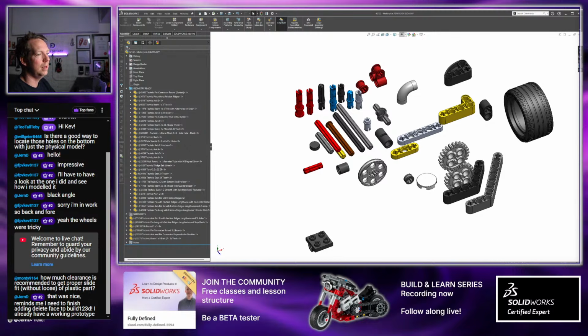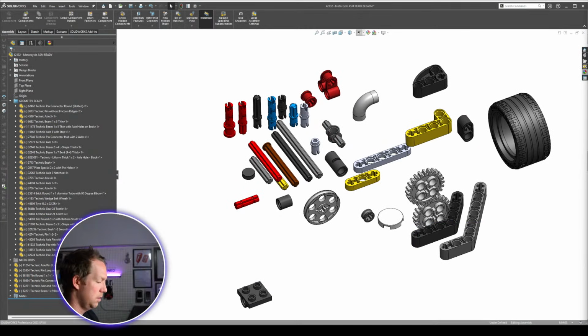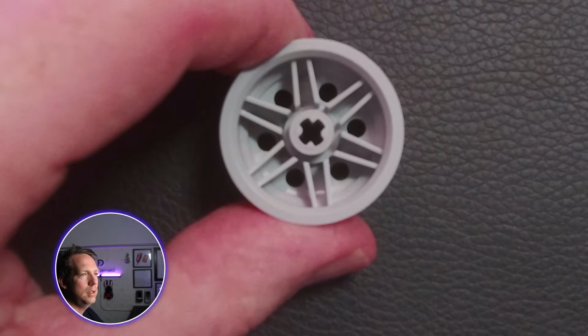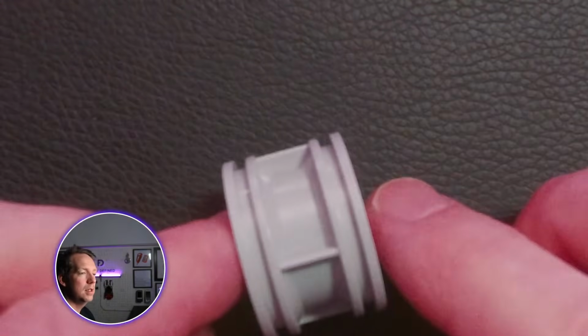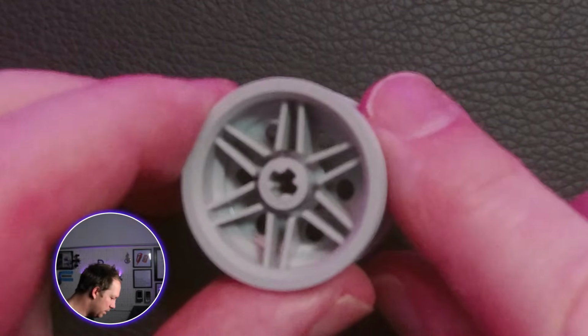All right, let's do the part. Hub. Yeah, exactly. All right. This part that we see, we've done a couple of hubs before, but they're always a little bit different.